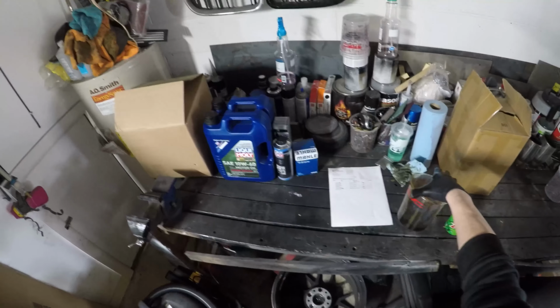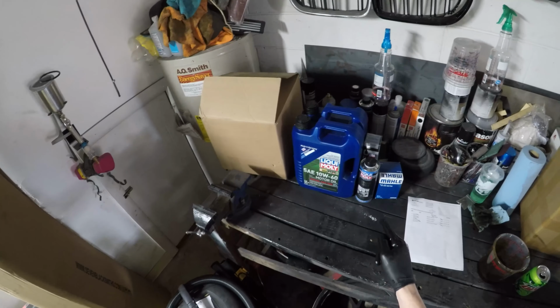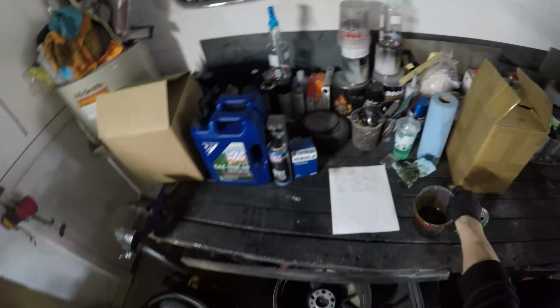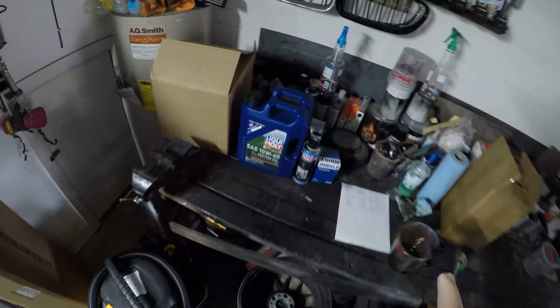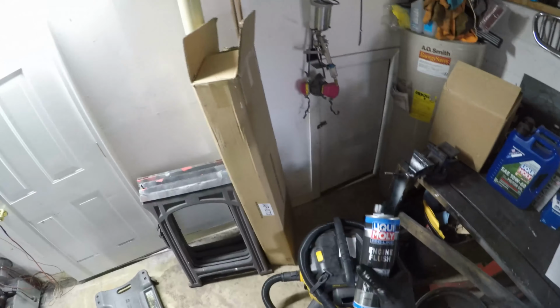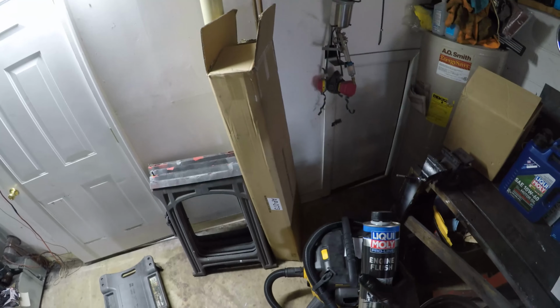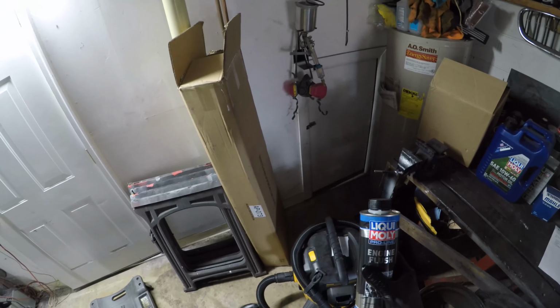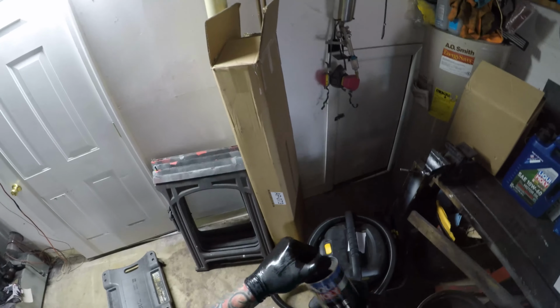Now this is a sample that I just took from the car before using this engine flush. I want to show you how well this engine flush works. If you use this engine flush and you have an S85 or an S65 or whatever M car, a normal oil change, not using it, there's no metal flakes or anything in there. But this right here is very important because it's going to get all of those metal flakes over the years and all that grime and buildup out of your engine. You do not want that in your engine. So if you use this and you do see some metal flakes, all that is built up over the years, and it's really good not to have it in your engine.